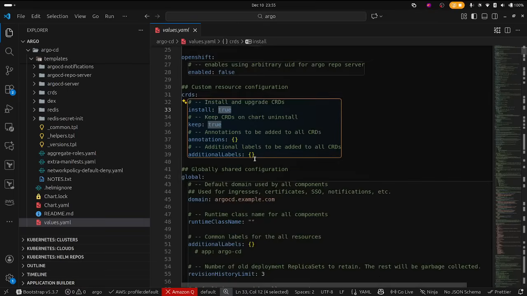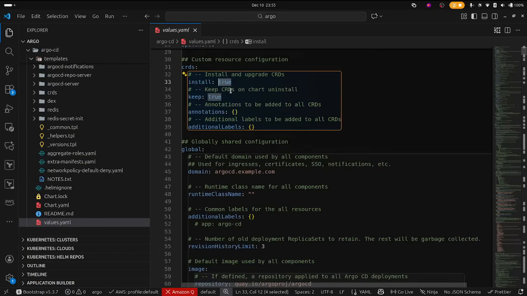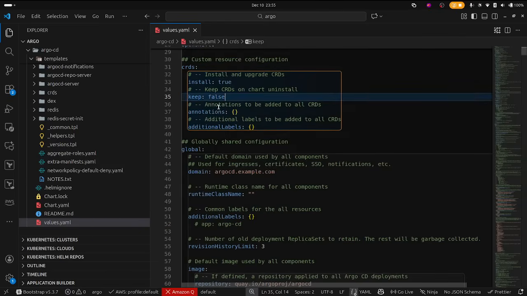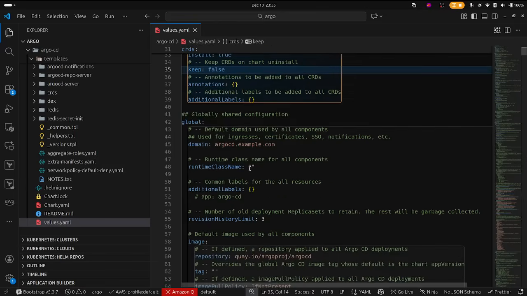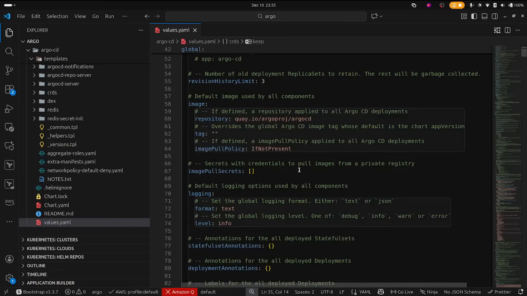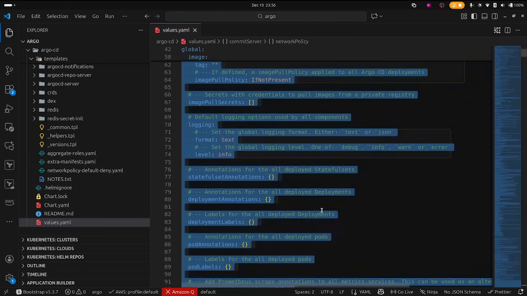So now here you have some other options, and it says here keep custom resource definition after uninstall. For myself right now, I can probably turn it off, and there are some domains if I have ingress, but I don't have ingress now, so I'm just going to leave everything as is and try to install it. Let's just install it.